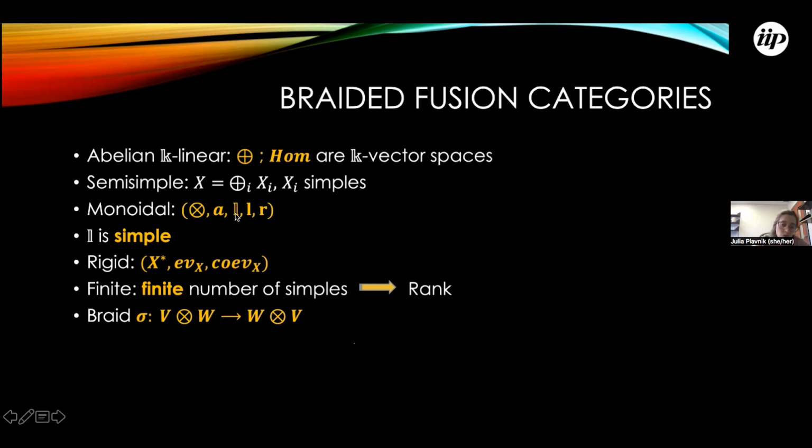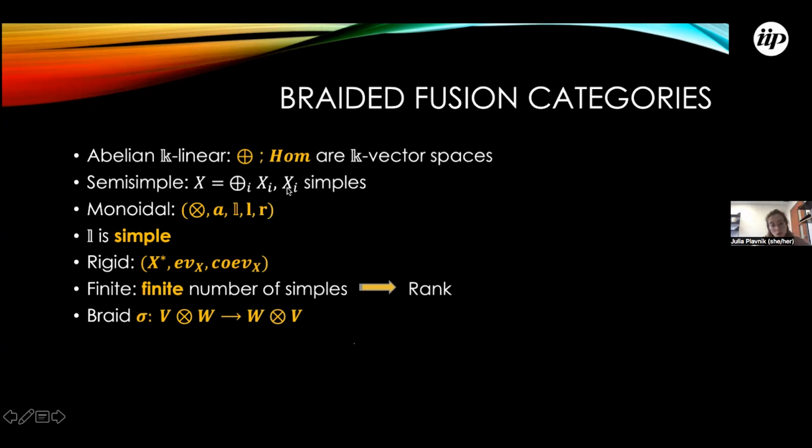The next thing that I want is that, remember that the field, the one-dimensional vector spaces, was a unit for this tensor product. I will ask the same: that I want a distinguished object in my category to be the unit. Now, to say that it's the unit, what I need to say is that x tensor 1 is x and 1 tensor x is x. I cannot say that they are equal, so I will ask that they are isomorphic using two maps, L and R.